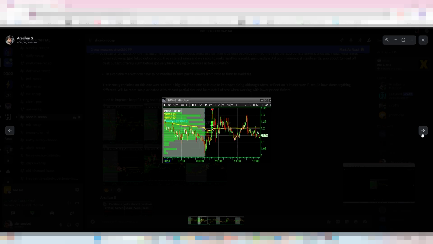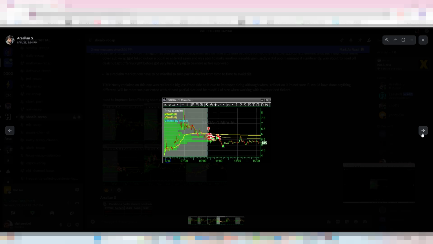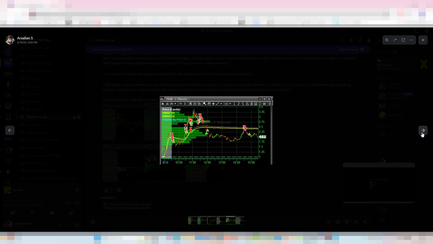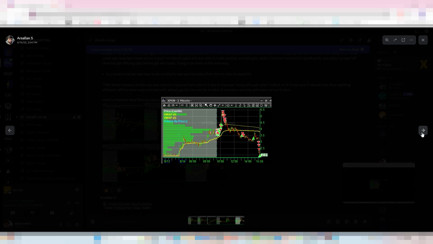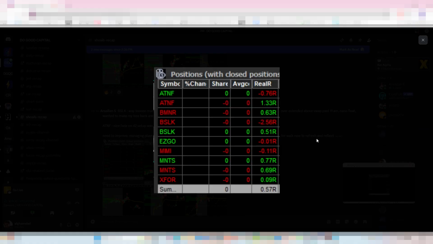I think that was one of my biggest issues, not setting the stop, because it actually hits me now. How many times do they actually go back to the high? I don't think it's many times. I think they usually just clear out above VWAP for the most part, especially if there's a big range. BSLK. Yeah, above VWAP for 11 p.m.